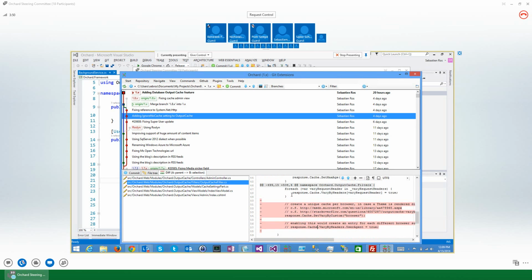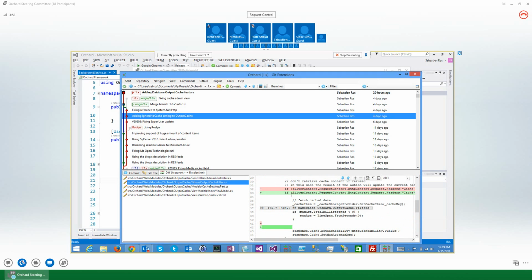which didn't affect anything. What I've added though is a new property on the output cache, which is called ignore nocash. The idea is that when a crawler or a client sends a nocash header, it says, oh, refresh anything you have. But you might want to ignore this, so I've put a checkbox for that, and by default it's not checked, which means it will apply it by default.